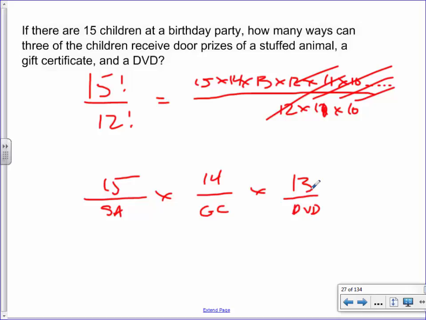Aren't there everyday life scenarios that fit like that? Think of when you go to Subway. When you choose vegetables, in a way, you choose 3 vegetables for your sub. I get lettuce, I get banana peppers, and I get cucumbers. In a way, I'm choosing 3 of them, and the remaining ones don't make the cut. Isn't that the same sort of scenario? Sports teams, 15 kids try out for a basketball team, 7 get cut. Does that make sense? Either way, the answer is 15 times 14 times 13. I got 2730.